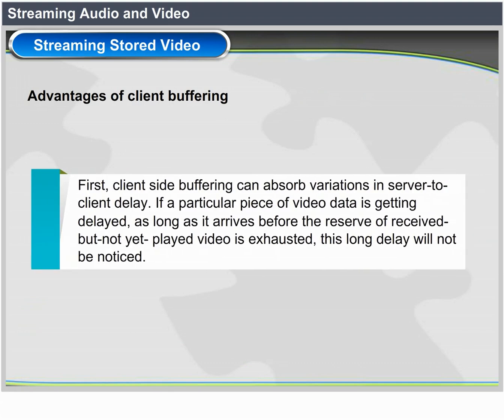Advantages of client buffering. First, client-side buffering can absorb variations in server-to-client delay. If a particular piece of video data is delayed, as long as it arrives before the reserve of received but not yet played video is exhausted, this long delay will not be noticed.